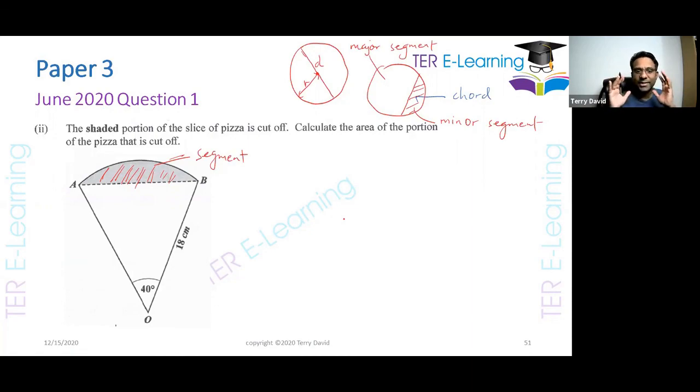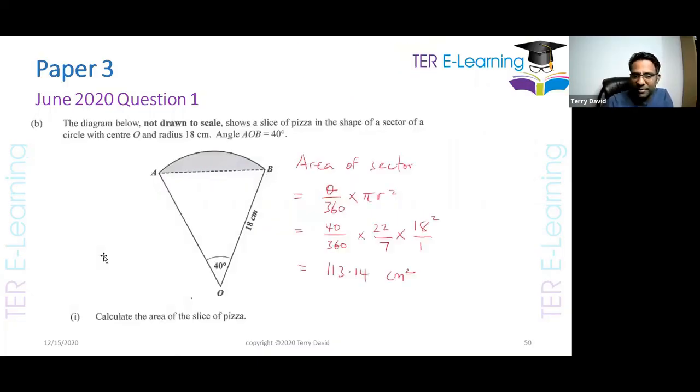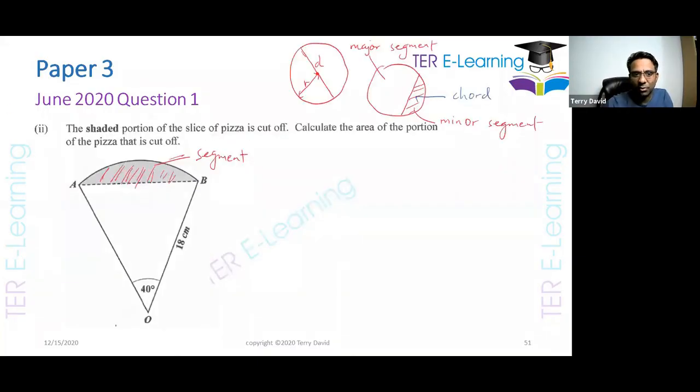So first thing in your mind, you need to look at the question and see what they're really trying to answer. So fine, they want the area of the segment. If you find the area of the whole sector, that's a slice of pizza, and we subtract the area of the triangle, then we're going to get the answer, right? So we already worked out the area of the sector. That's this figure here, right? So what we're really missing, we need to figure out the area of this triangle here.